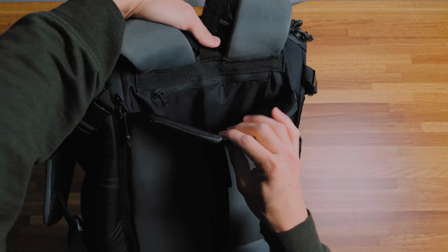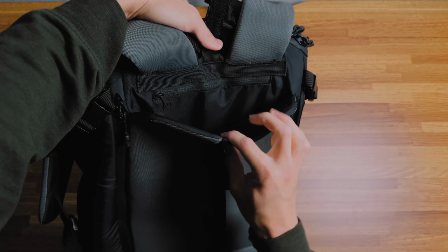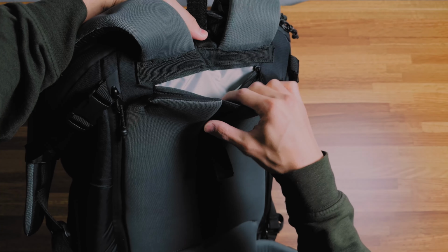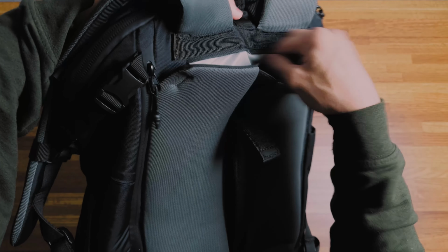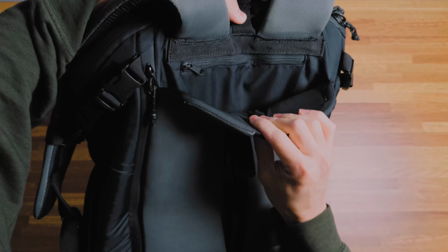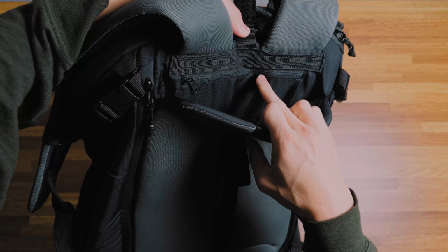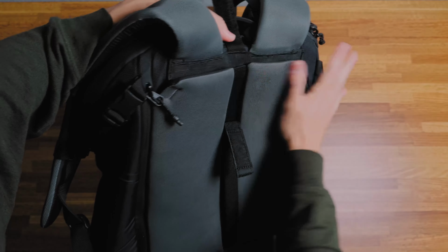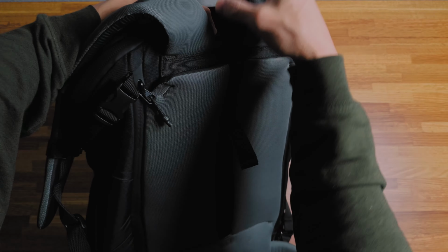It's there, I guess, to keep the back panel closed because there is a hidden pocket back here for passports, but in my experience, the bag works fine without this strap. It's not like the back panel is just flying open all the time. It's literally against your back. And if the worry is that you can see the hidden zipper if this is open, Matador could have just positioned the zip pocket lower and out of sight.